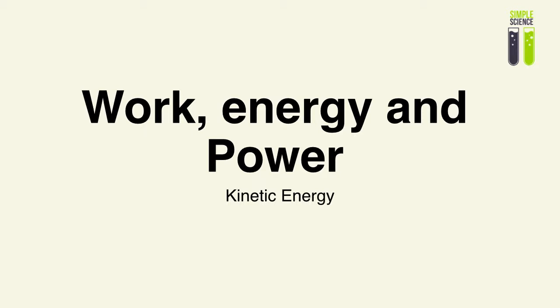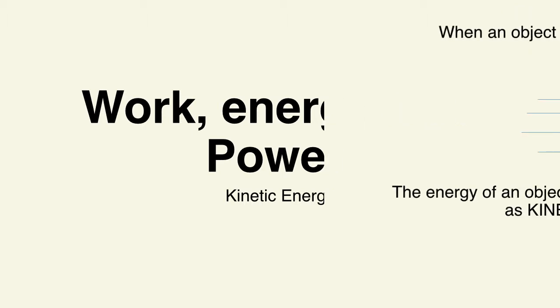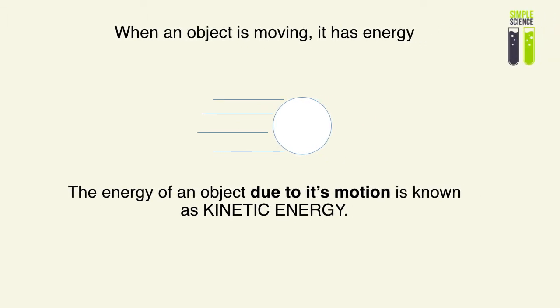So when we look at moving objects, we know about momentum, but now we have to understand another concept, that's kinetic energy. It's very important. When an object is moving, it has energy, and the energy due to its motion is kinetic energy. So if I am throwing a ball through the air, that thing has kinetic energy. But if I am perfectly stationary in space-time, then I do not have any kinetic energy.